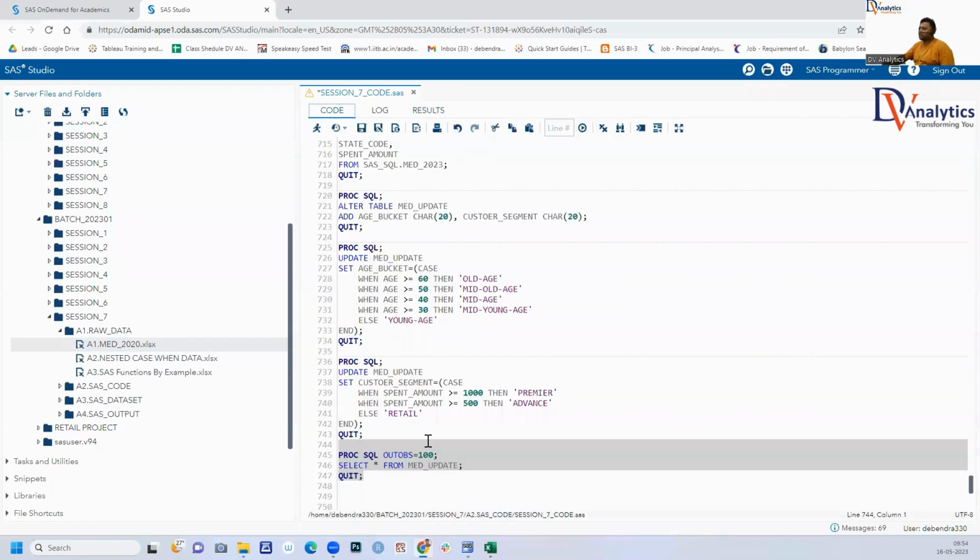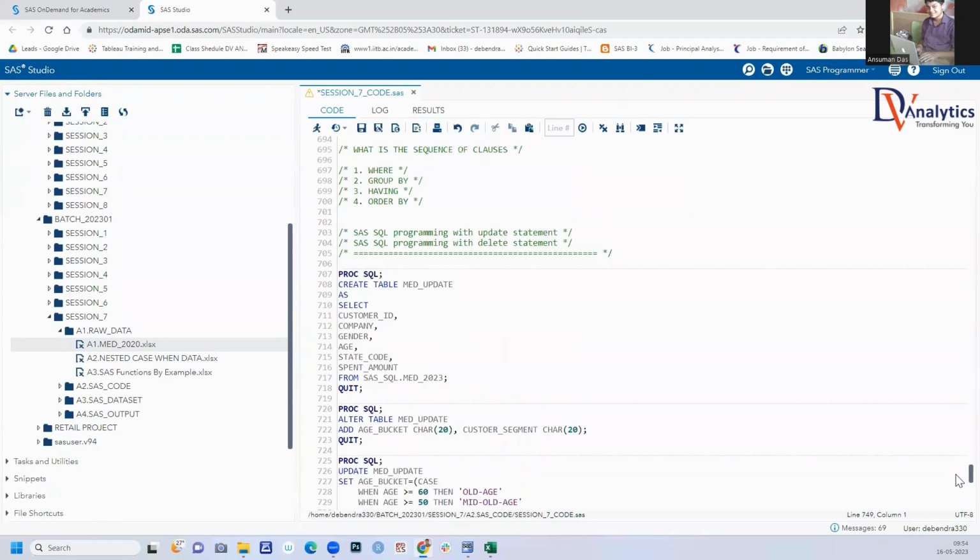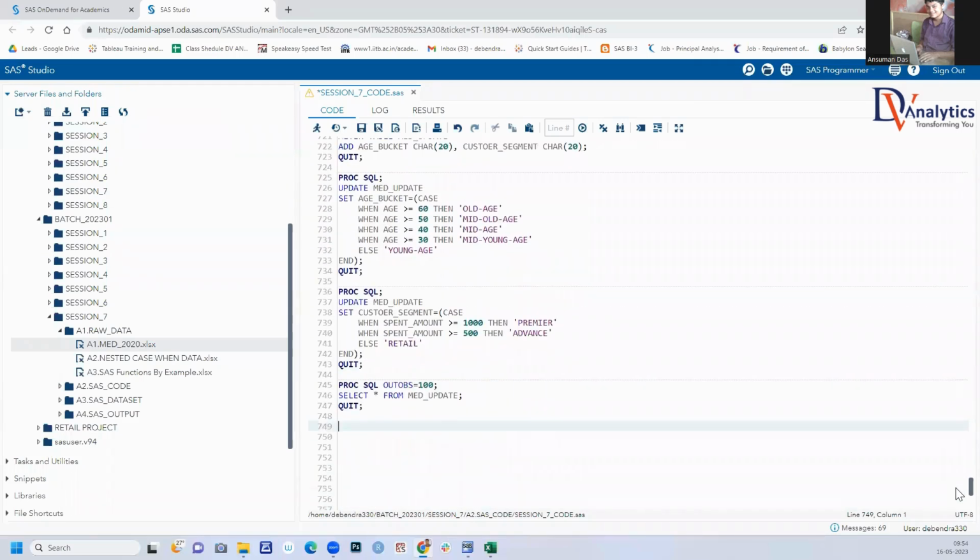Understood? Okay. Sir, can we write in the same program PROC SQL update made_update for set age bucket and customer segment? This is what we did only. Sir, PROC SQL two times we have taken in SAS SQL. So base SAS you're talking about. In base SAS, you are simply writing the nested if condition, right? But update is automatically happening to the existing table. There is no use of writing update in base SAS because it can easily overwrite the same table. Yes or no?